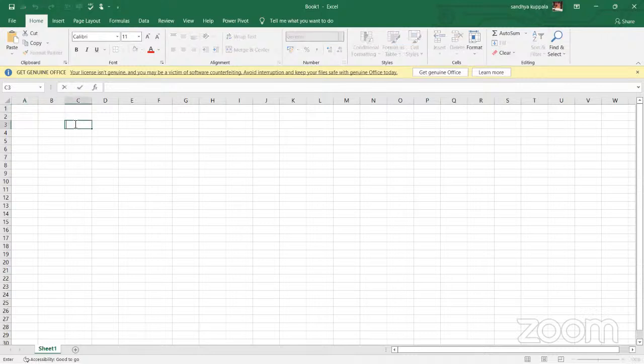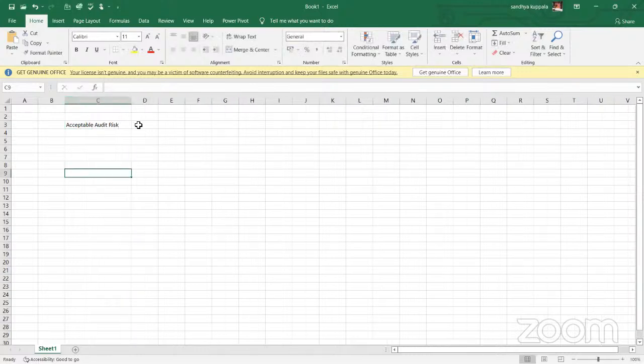So I want to give it as acceptable audit risk. For the next column, I want to name it inherent risk. The next column is control risk.